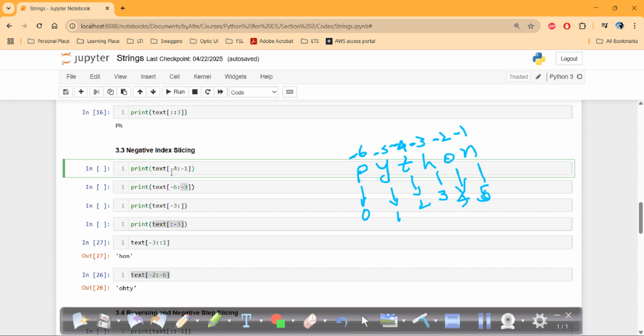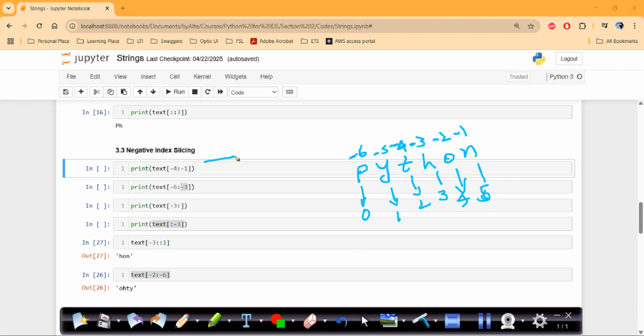Negative indexing. So for example, -4 we are starting and we are stopping with the -1. So what is the -4? -4 is t, and we are stopping at -1. What is the previous index to the -1? It is -2, and we have not given any step here. If we have not given the step, by default it will assume 1. That's why the direction will be like this. Direction will be left to the right side. Okay, let me draw.